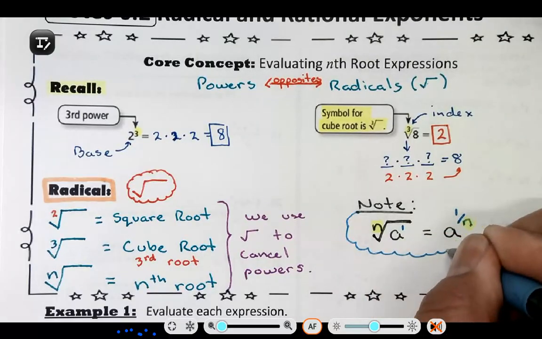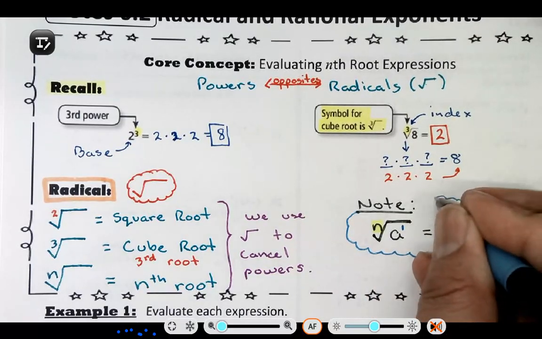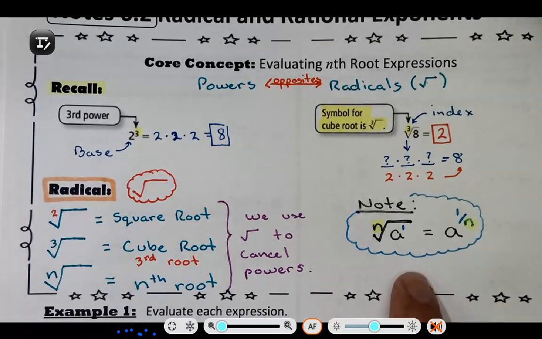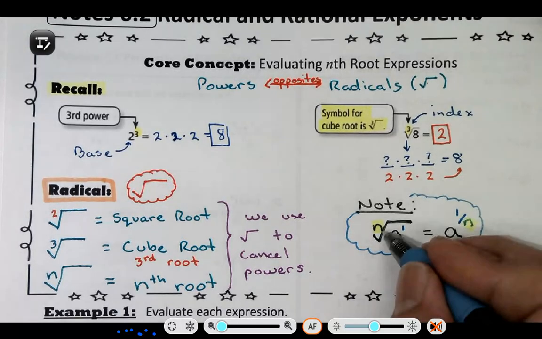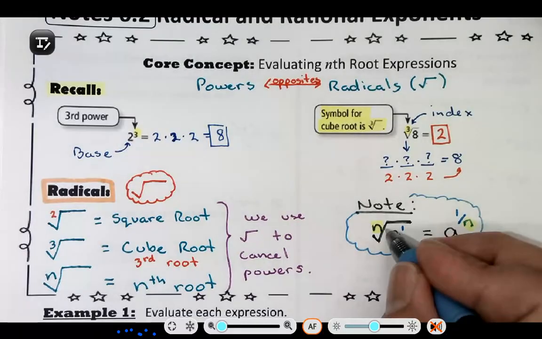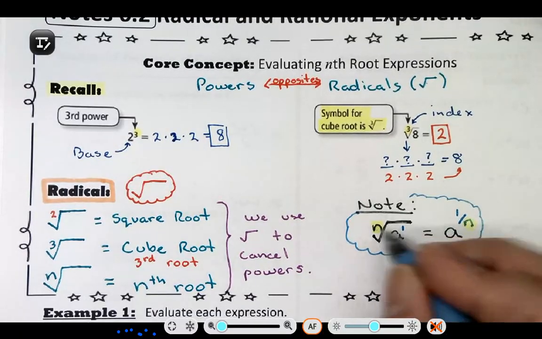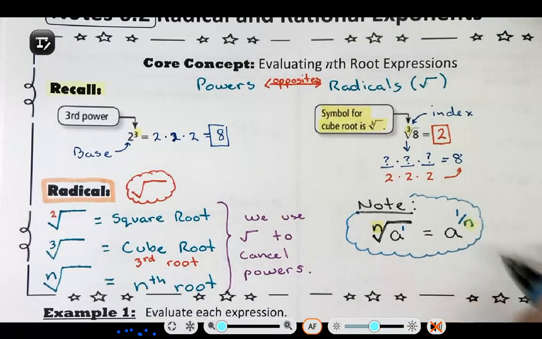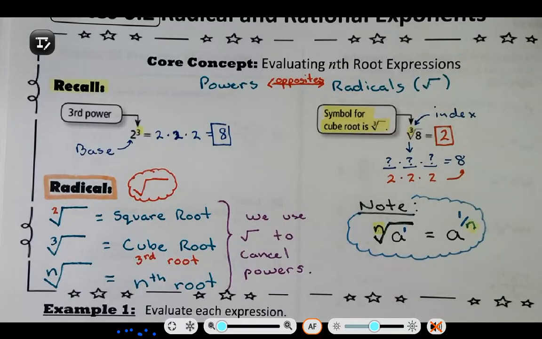But this is one of the skills, and we're going to practice it more. We're going to see it on the next page more than here. But that's one of the bigger notes for today, is the fact that radicals and powers are related to each other. The only thing is, when you have a radical, it's the only time you're dividing, and that's what a fraction represents, a division of powers. So we're going to show you shortly.